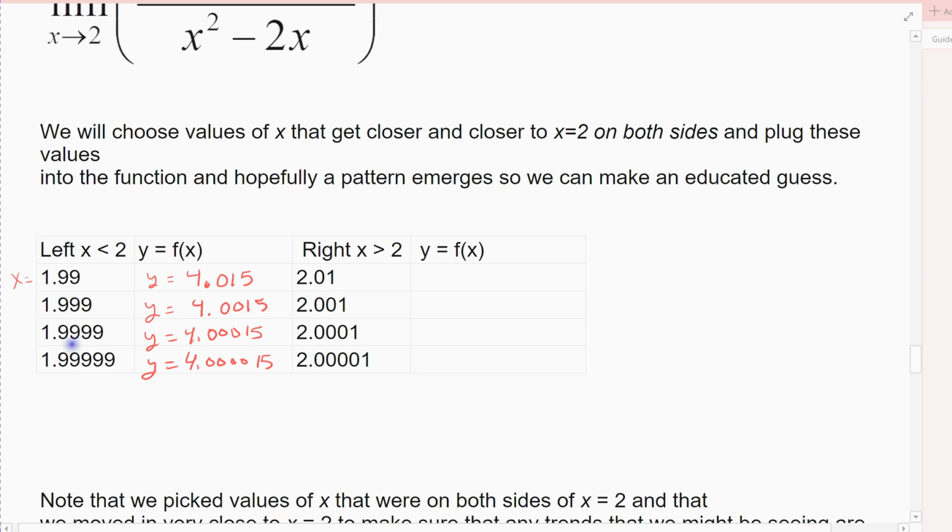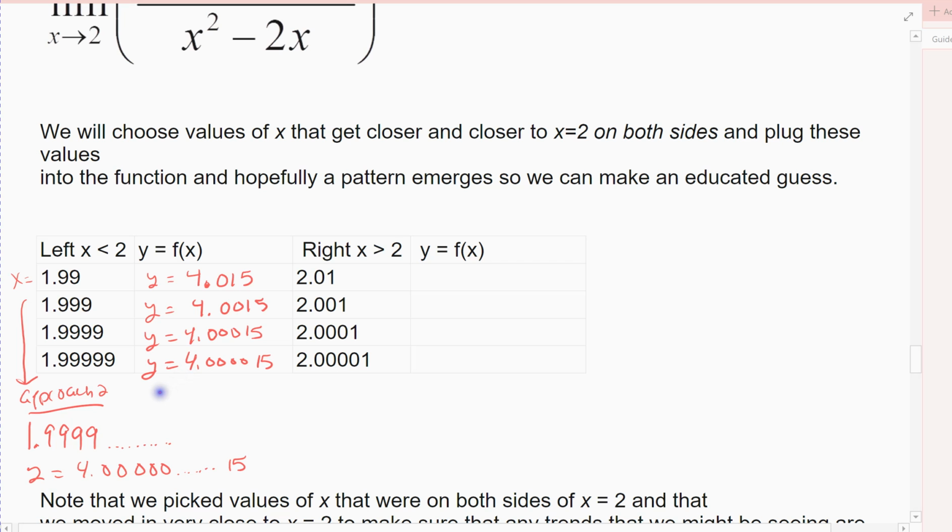Every time I add a 9 after this, as it's approaching 2, I can get arbitrarily close to 2, meaning I could put 9 down here 1.9999999 1,000 times, right? That's pretty dang close to 2. If you had 1.99999999999 1,000 times, everybody would logically round to 2, right? You're basically at 2. You're not actually at 2, but you're really, really ridiculously close to 2. Well, when I do that, my y values, I get another 0 there, right? So I get 4.00000, blah, blah, blah, eventually a 1 5, but there would be 1,000 zeros there. Right? I don't get to 4, but 4.0000000 is pretty darn close to 4.